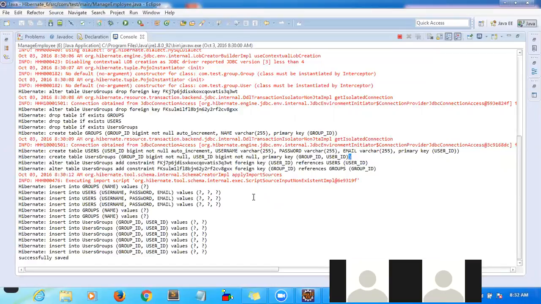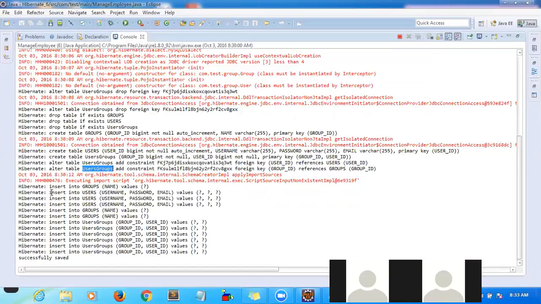And after that, what is it trying to do? It is trying to create the linkage table, the third table. Group ID and user ID in this table. So these two are primary keys. So whenever you are trying to add entries in this table, user ID and group ID, we should not add duplicates. Same user ID, same group ID, we should not add two times, correct? So that's what it is considering, these two, group ID and user ID, as a unique key, a combination primary key. Then it is adding the constraints, user ID as a foreign key and group ID as a foreign key in this reference table, the users group table.